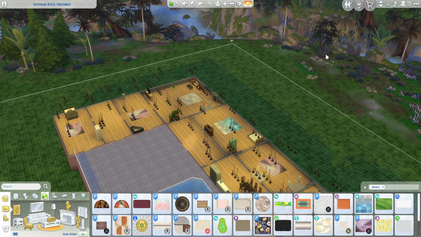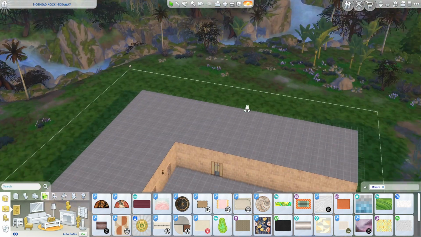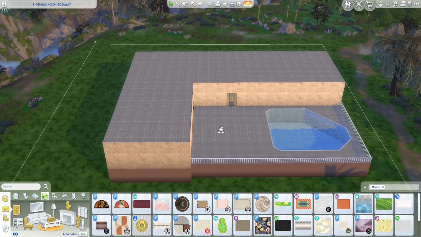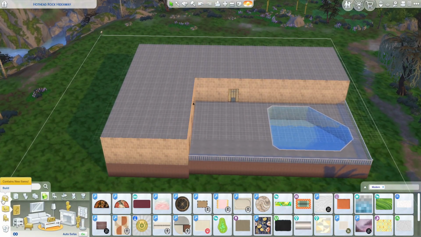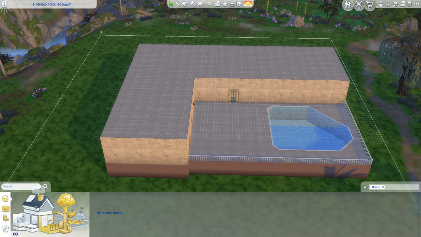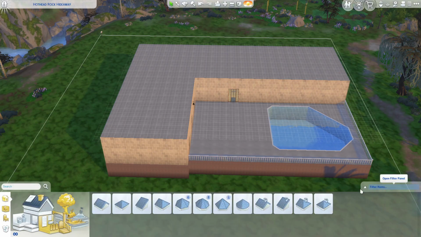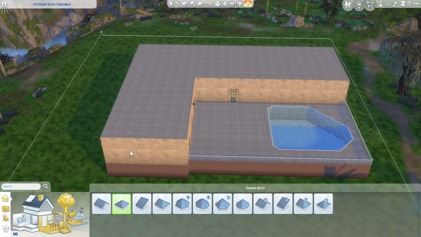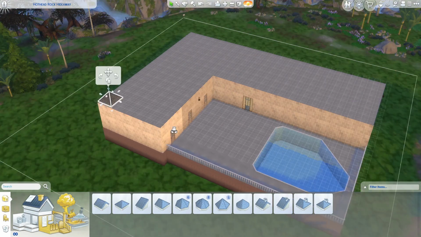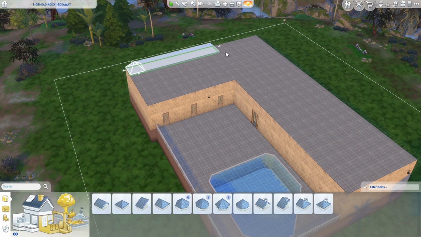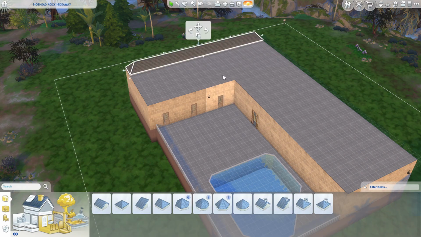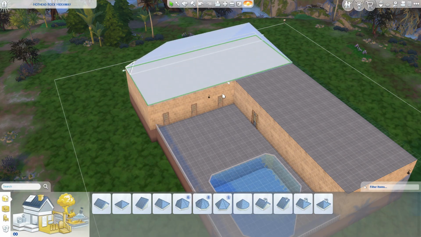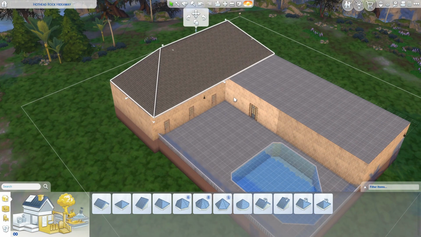Bada boom. Now let's go out and do the roof, which could be a little hard to pull off, but let's see. I don't exactly know how I'm going to do an L-shaped roof. Let's see what it comes to, though. I'm sure I can knock out part of the roof here like you can do the wall, or stretch this out all the way. Hey, that works.